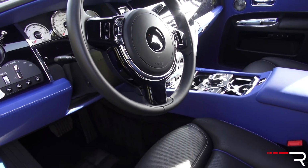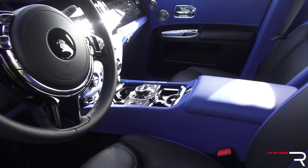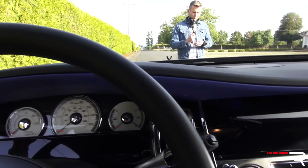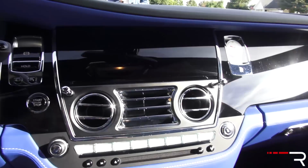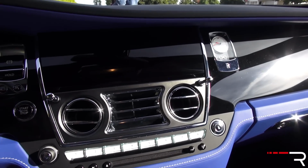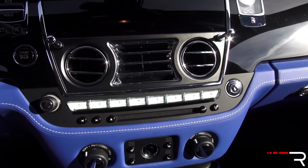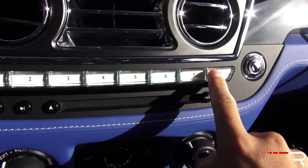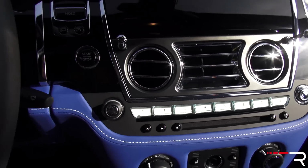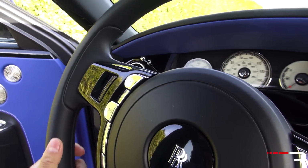It even smells nice. I honestly can't even show you or begin to describe how nice this interior is in the video. You kind of have to see it in person. Now, stepping inside the cabin, you can see here the inside reminds me a lot of some BMW in terms of the infotainment system. The switchgear in here is all very unique to Rolls Royce, for sure. As you can see here, as I mentioned, some of the controls here are made of glass. The steering wheel is also nice and large. It's got a thin wheel because this is not a driver's car, as you guys know.